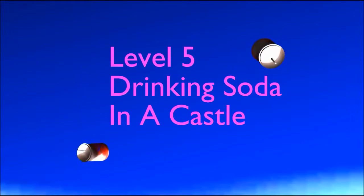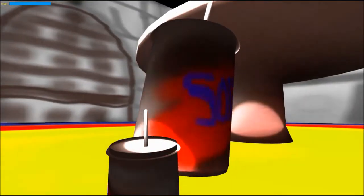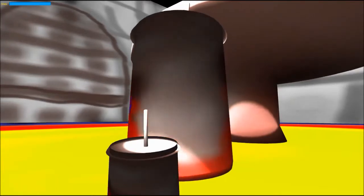Level 5, drinking soda. In a castle. We're in a castle! Yay! And there's a giant mushroom. That looks like a soda to me. Oh. Behind the soda. There's nothing.